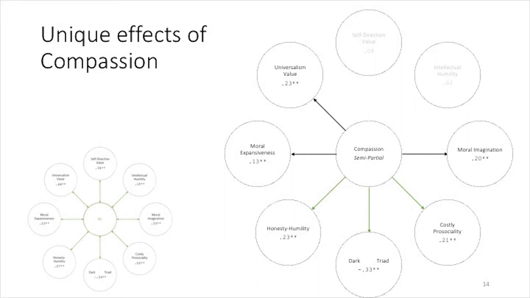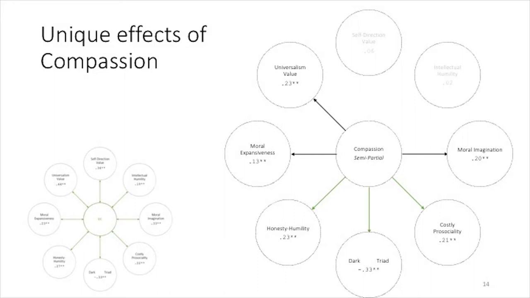So it's a bit of a suppression effect for self-direction, which makes sense, and intellectual humility. So they're really being driven primarily by openness alone. Everything else suffers a drop. The black arrows show a decrease in degree. And these more pro-social related traits at the bottom drop out completely.